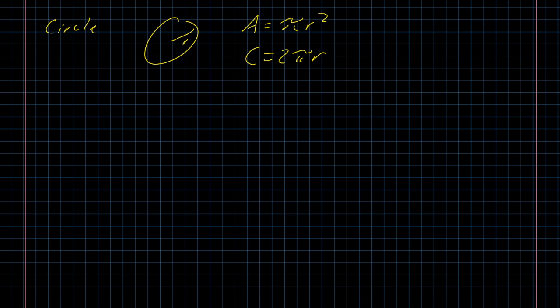One of the challenges of working with circles is that measuring the radius is incredibly challenging. So whenever you're working with a circle, the general rule of thumb is take whatever you're given and use it to figure out the radius, and then use the radius to figure out what you actually need to know.